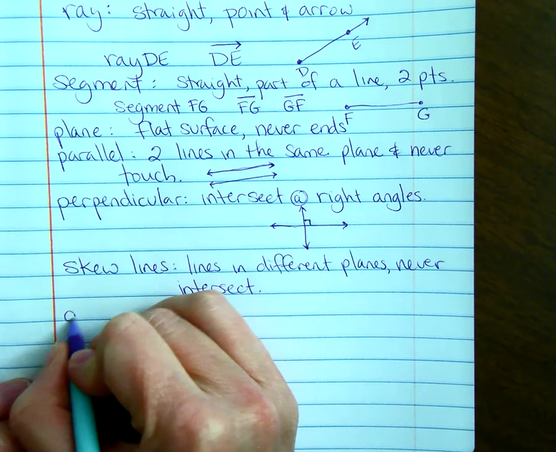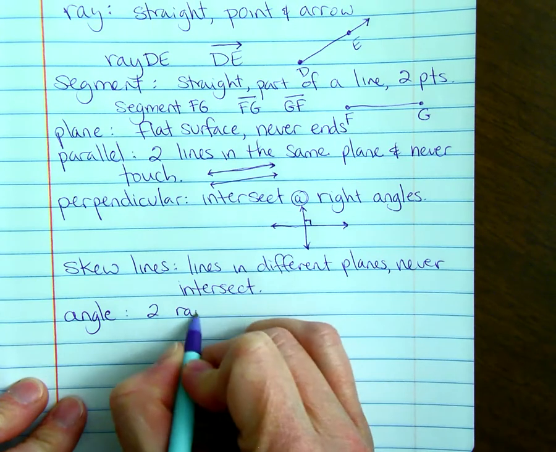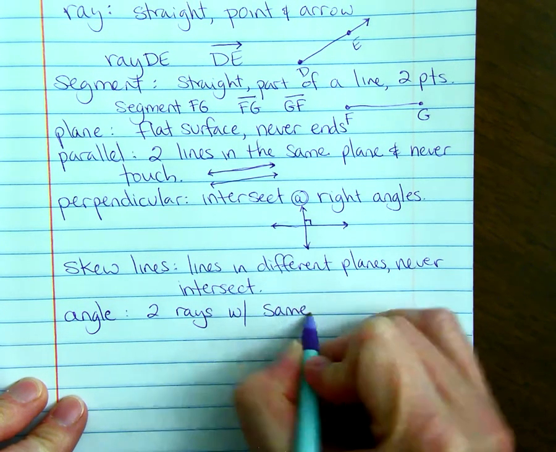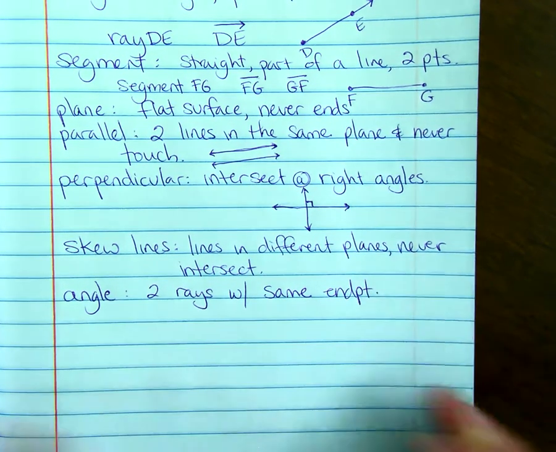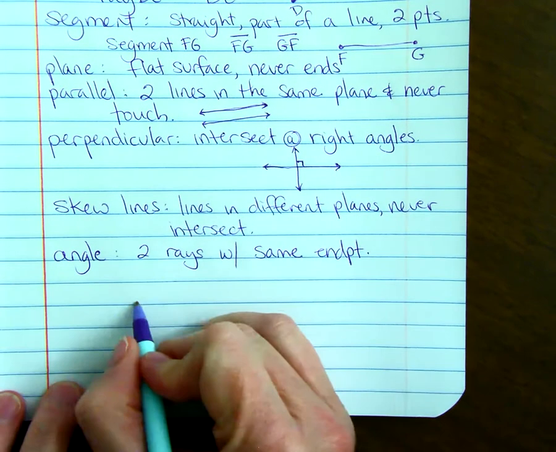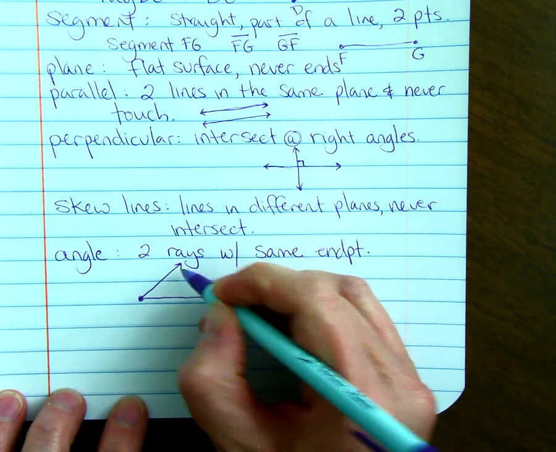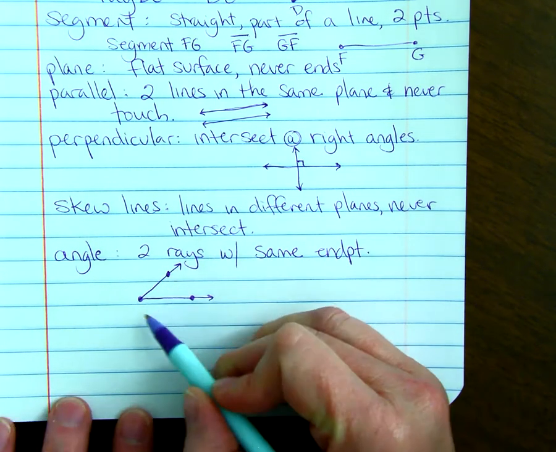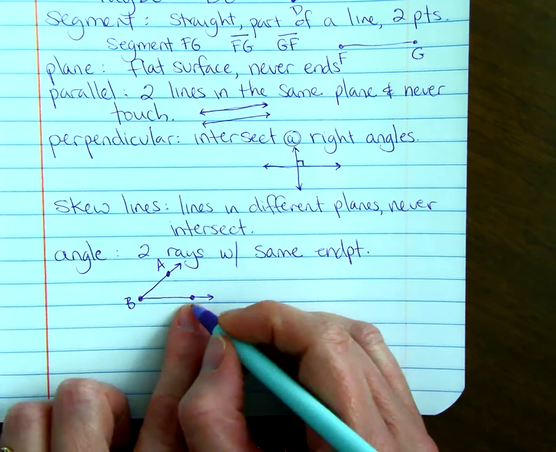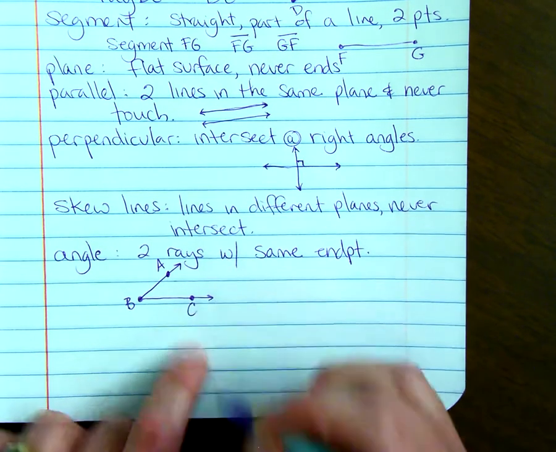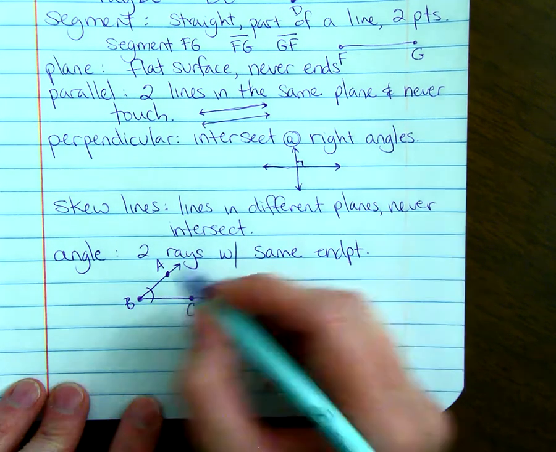Okay. An angle is made up of two rays with the same endpoint. So earlier in the lesson we talked about what a ray is. It has an endpoint and an arrow. So here's an example of an angle. On the first ray that's above, let's name this point A. We'll name the endpoint B, and a point on the second ray we'll name C. We're going to put a little arc here in the middle and call this angle 2.